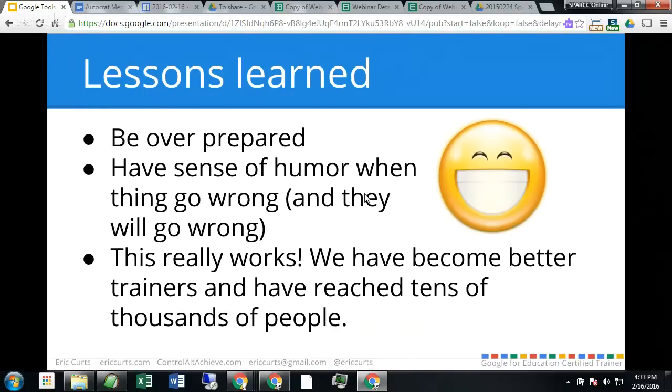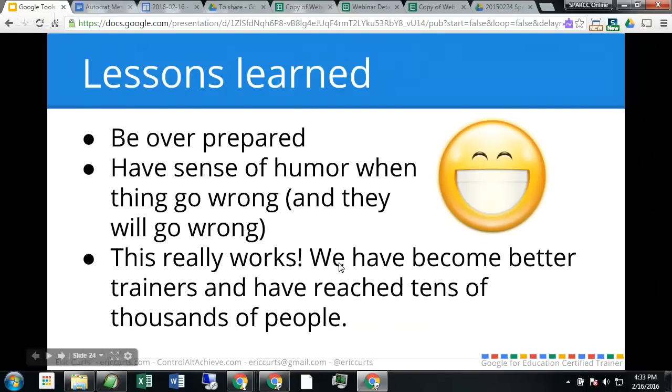as simple as possible. Having said that, even if you are overprepared, have a sense of humor when things go wrong, because they will. Like when I said something about feeding sheep instead of feeding sheet, a Google Sheet. So that's a pretty good one. But you got to be able to laugh at it because you're going to make mistakes and sometimes the technology won't work. Hey, it's a learning opportunity. Show people how to respond when things don't go right. That's okay. Have fun with it.